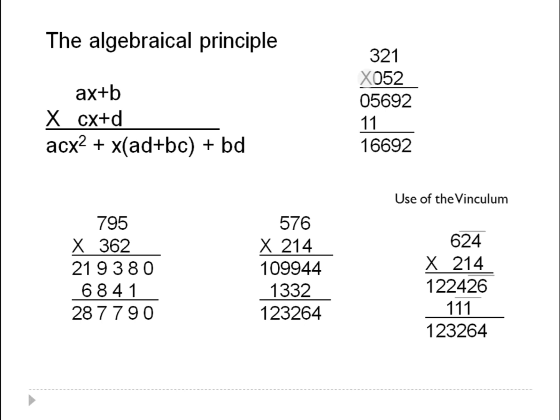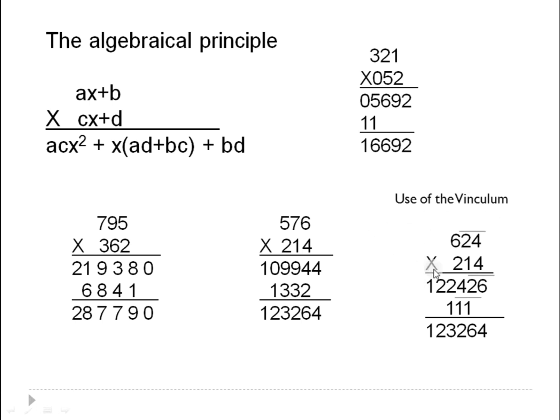So let us see how to use this vinculum part here. Okay. Now here we are taking 576 into 214, which gives us 5 2s are 10, 5 1s are 5 plus 14, 19. So we are carrying 1 here, and 5 4s are 20 plus 7 plus 2 6s are 12. So that sum gives us 39, and 7 4s are 28 plus 6, 34, and 6 4s are 24. So adding it gives us 123264.